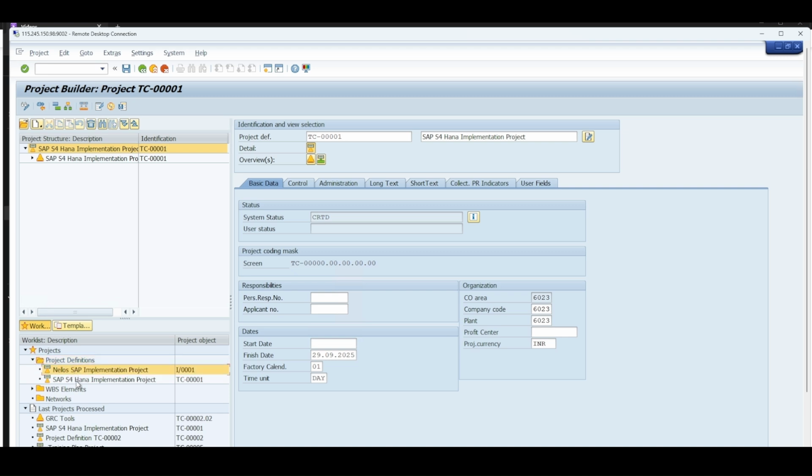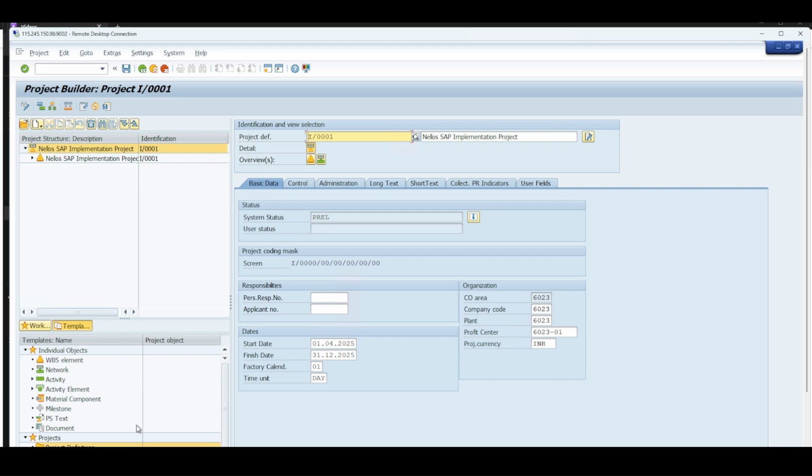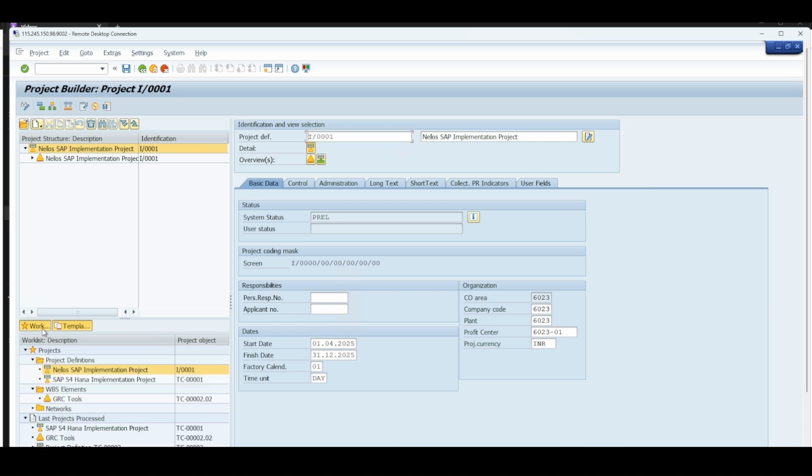Here you can add projects if you want. You can also add WBS elements if you are willing to add new WBS elements. You just double click that project so that the project gets opened. This is how the work list acts.